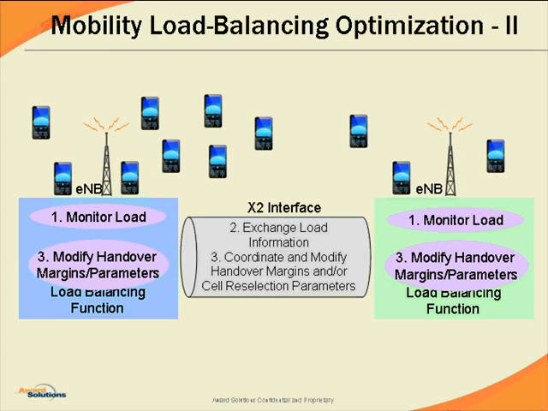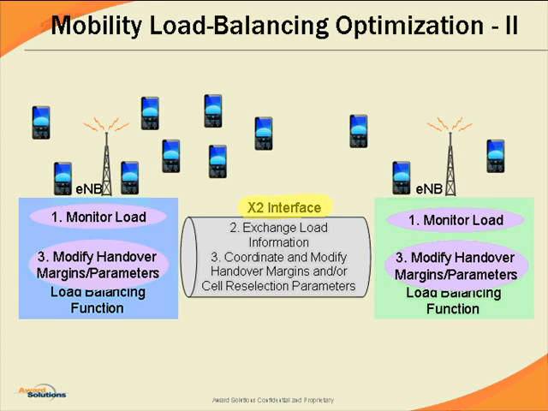So the question is, if we want to do load balancing, we need to know how much load we have, right? So that's the reason we have X2 interface now taking an active role here. Neighboring E-node Bs, E-node B1, E-node B2, they will see how many resource blocks are we using. What is the guaranteed bitrate resource block that we have reserved for GBR bearers? And we have some non-GBR bearers, so things like that. How many resource blocks on average we are using? How many maximum blocks we are using on average? What is the guaranteed resource block utilization? All those things are calculated by E-node Bs, and they will exchange such information with the neighboring E-node Bs.